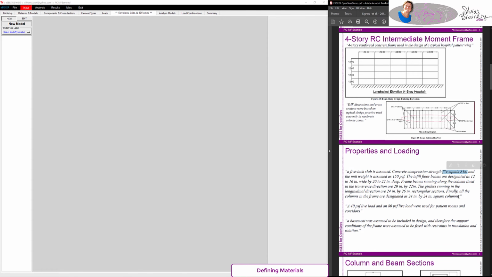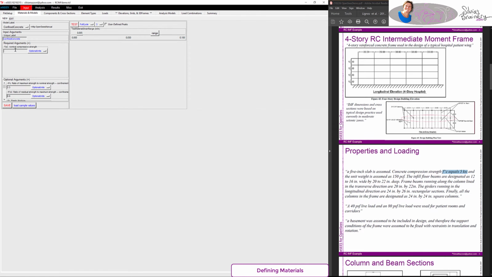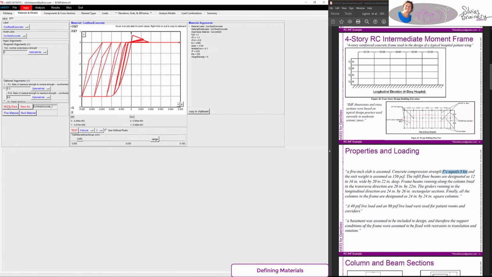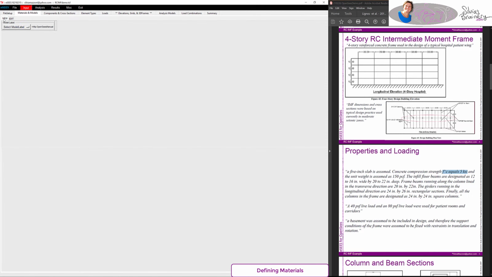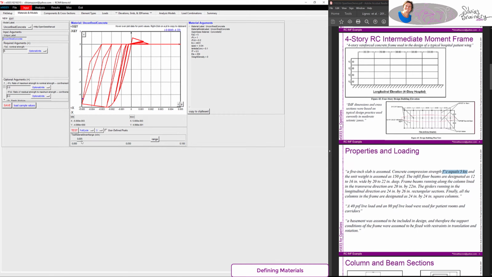So first things first, you want to define your materials. We're going to define materials right now for a fiber section. The first thing is a confined concrete, and then I'm going to define an unconfined concrete. And then I'm also going to define the reinforcing steel. You'll see in the process that first I choose Steel02 for my steel, but then afterwards I look at my section behavior and I don't like it, and so I switch over to a different material.